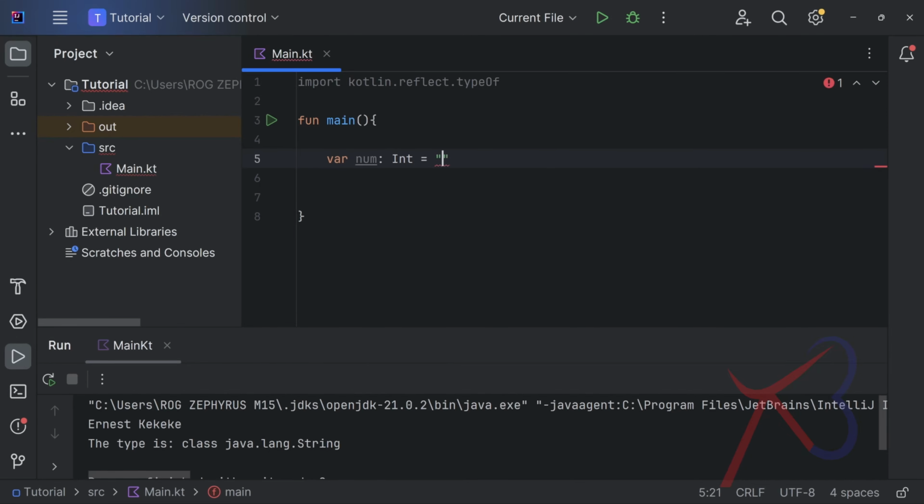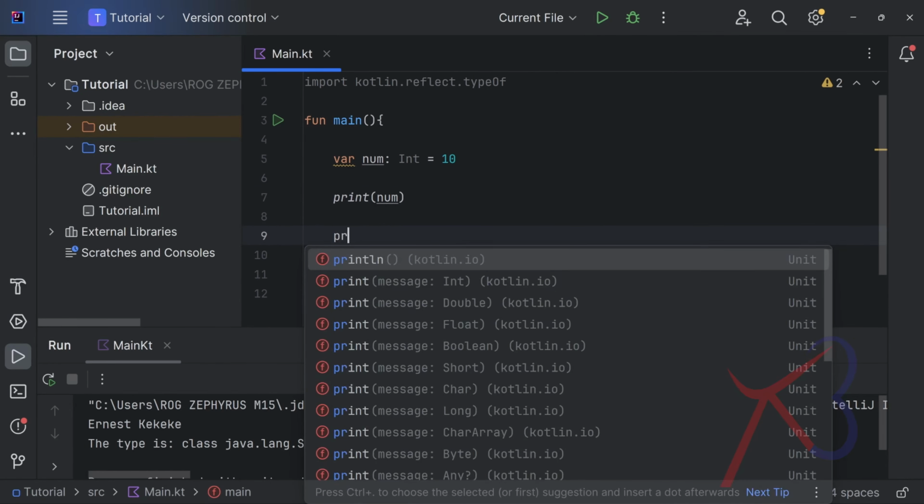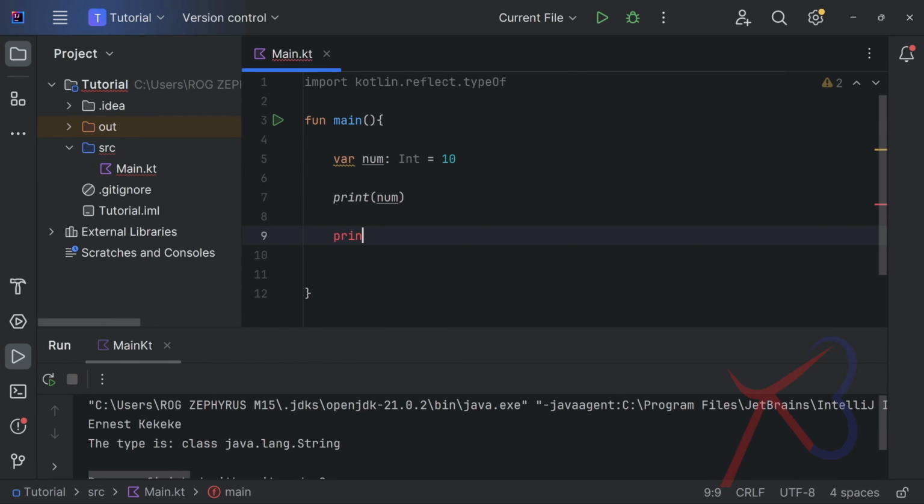If I put a string, for instance, it's not going to work. So I'm going to put a whole number, something like 10. Then I print num, and let me use println so that it can be on its own line.